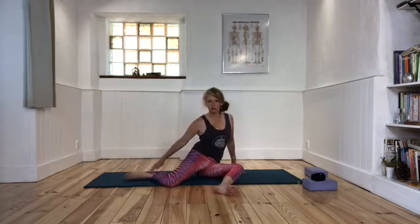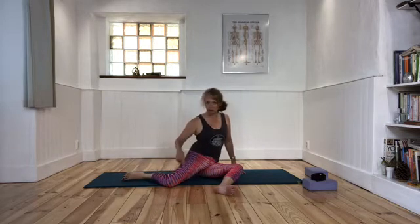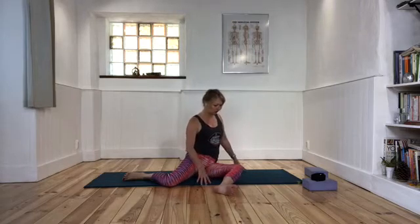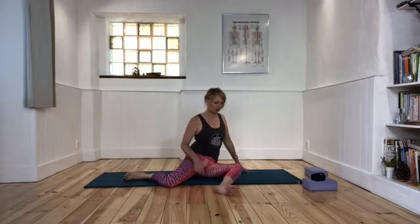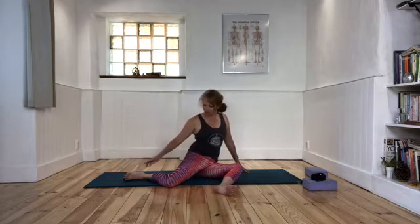So set the back leg in the same way. So the foot is not into the buttock, it's actually out at a 90-degree angle, just like your front knee is as well. So as you're looking towards this front leg and the inner thigh, we're actually going to work the back leg, well, it's the back hip. But we keep the heel on the floor, but we lift the knee, and that means that the toes will lift, but the heel stays on the floor.